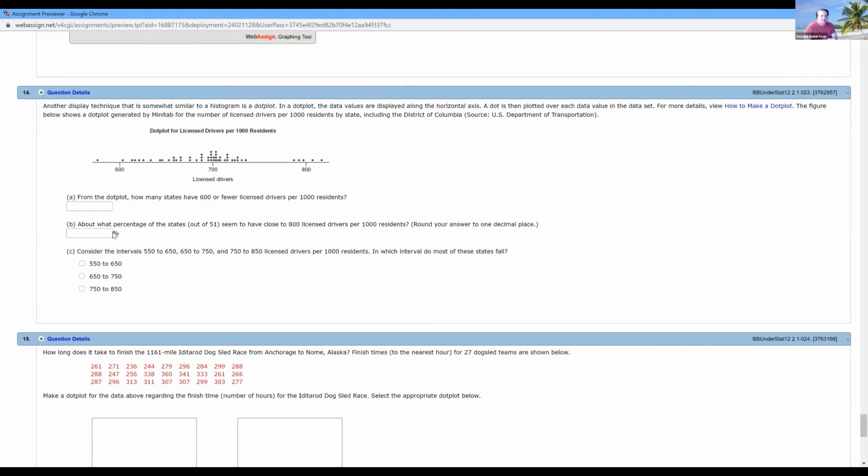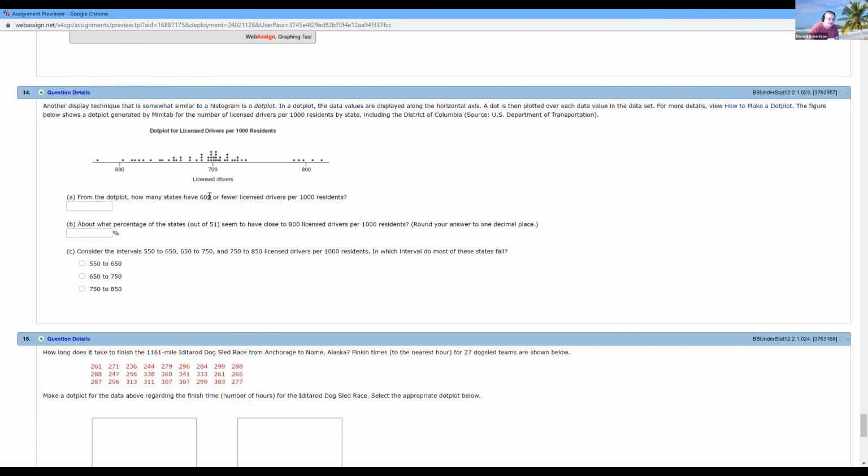Darn it. Okay, you're getting the 30-second version of this, mostly because it's not too bad. At least I think it's not too bad. These are called dot plots. And can you imagine that every single one of these dots represents one data point? Right? And so it's a bit like a very primitive histogram. Can you imagine each one of these as being like a rectangle? And so you can look at this dot plot.